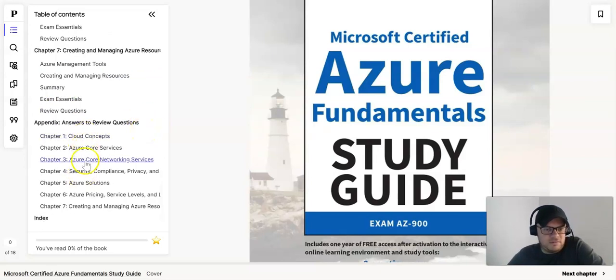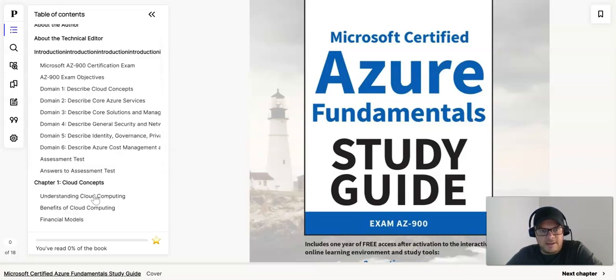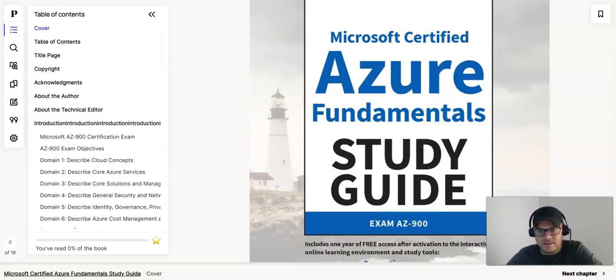So as you can see, the book is very basic. If you are learning cloud computing, this guide for Azure, I highly recommend it. If you are a beginner in cloud computing, in terms of concepts, in terms of how to use the cloud and how to use these new services for Azure, it's a very basic guide, and also it helps you to pass the Azure Fundamentals Certified. So that's why I find this book very interesting to review, and I highly recommend it if you want to start the certification path on Microsoft Azure.